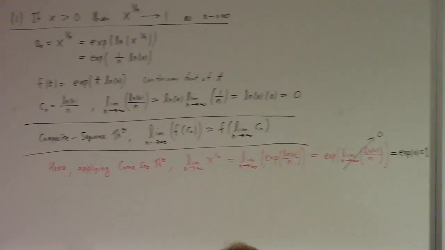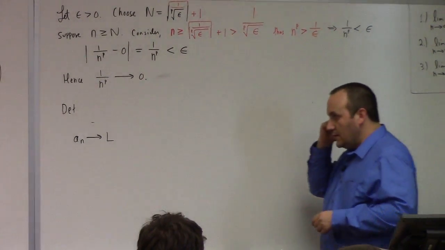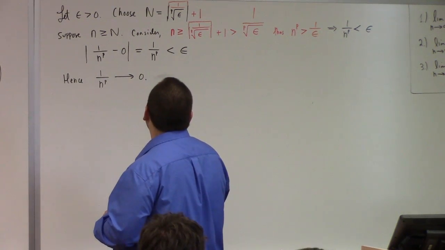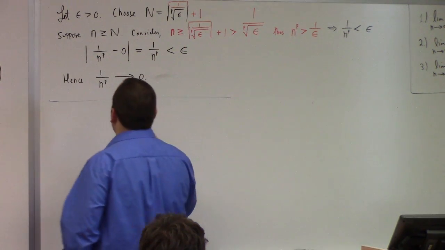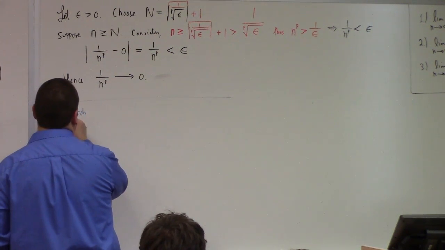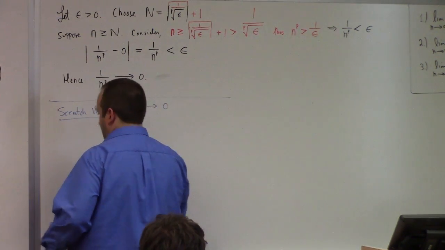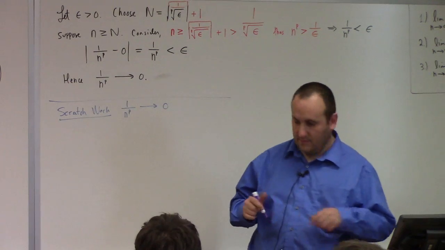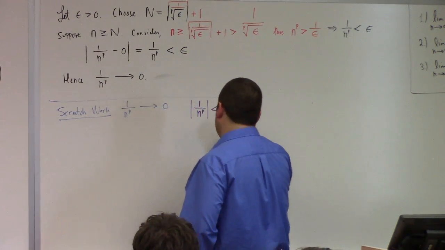Well, I'll start by talking about how to prove number 1. So I have erased the scratch work. Let me talk about this. So the idea is, so here's the scratch work that motivates what I have written above here. If we want to show 1 over n to the p goes to 0, right? What that means is that I need to find a way for each epsilon greater than 0 to make 1 over n to the p feel small. I need to make 1 over n to the p less than epsilon. All right? That's my goal.